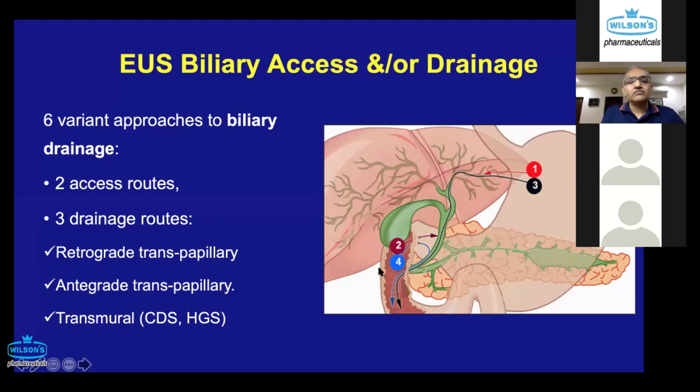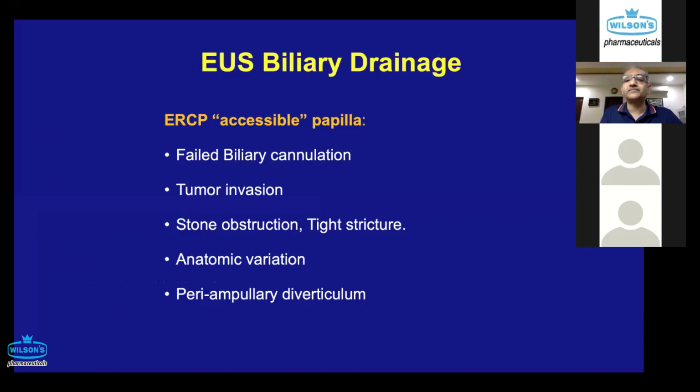Although transduodenal antegrade stent is very rarely used, and so is even the guide wire often always goes to the hepatic hilum. So doing an antegrade or a rendezvous from the duodenum side is technically more challenging. But theoretically, all six options are possible, especially in malignant biliary obstructions, because there we place a metal stent, whereas in a benign biliary obstruction, these options are not available to us because we don't want to place a metal stent in benign diseases. So how do we tackle that? We'll discuss further in this talk.